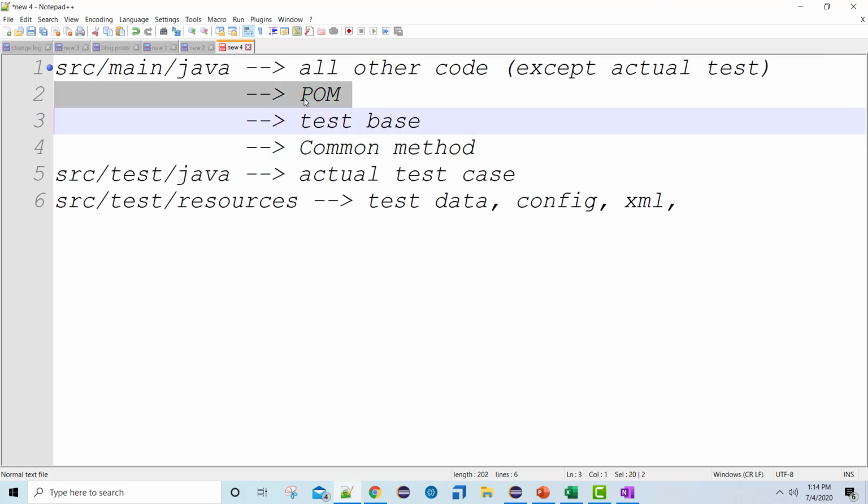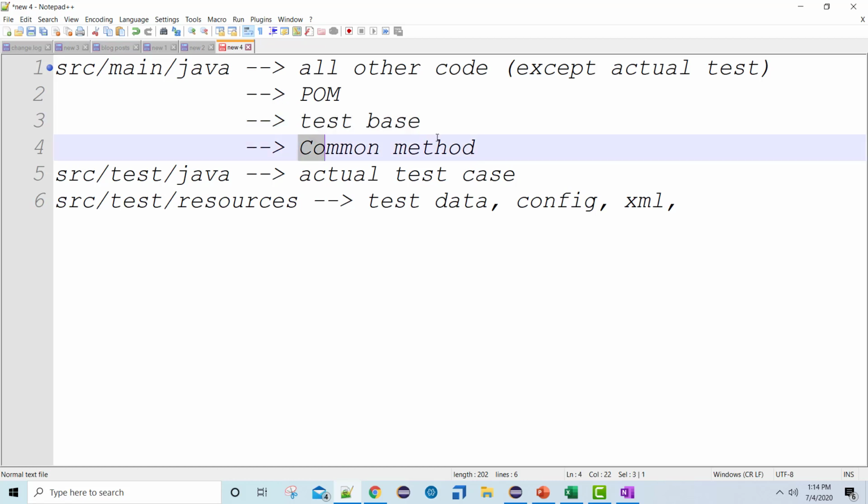First one is for adding all your page objects. Second one is for adding your test base, whatever resources we need for launching your test case, everything we are going to put under the test base package. And something called common methods, for example, common methods like reading data from Excel or properties file, writing data into Excel, or selecting a value from a drop down, radio button click, upload file, download file, anything depending on your application, database connectivity and all.